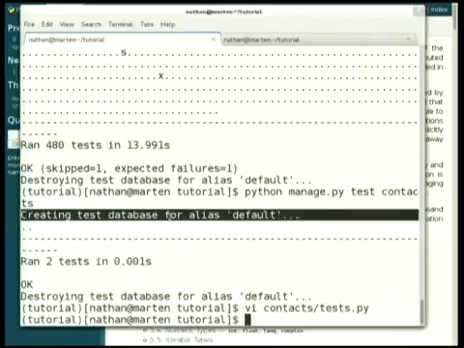The other thing Django is going to do for you is if you use fixtures, which are a way to load basic data to start with, it's going to reset those fixtures after every test case so that my test cases don't interfere with each other. Is that satisfactory? Okay. Yes.